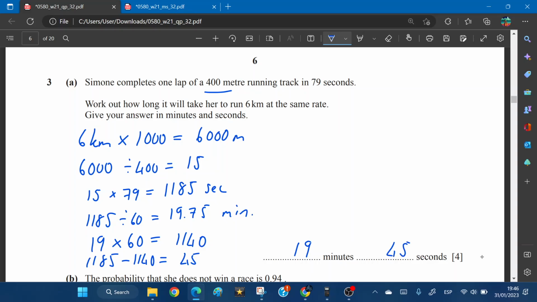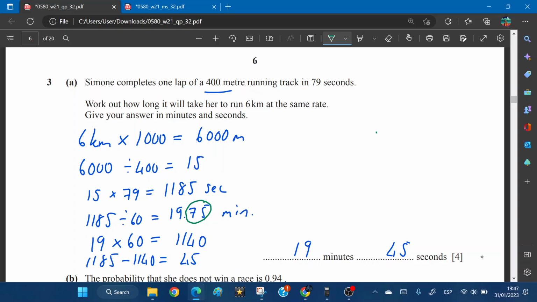Let's use a different color here to explain this. This 0.75 does not represent time like we understand it. That is out of 100 because it's a decimal value, and decimal values we count up to 10 or 100 or 1,000, whereas time stops at 60 seconds. So that doesn't quite match up, right? So it's 19 minutes and 0.75 of a minute, which is 3/4 of a minute.